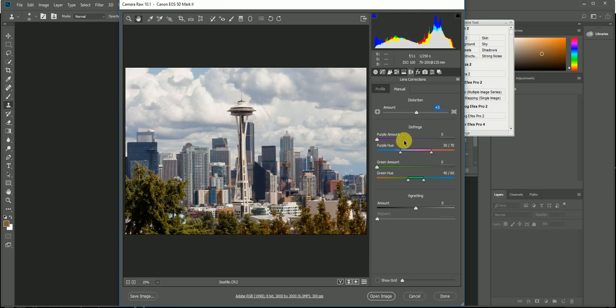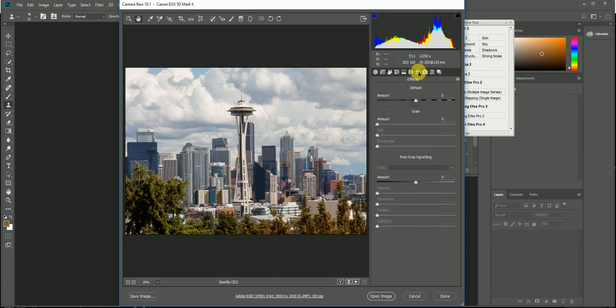And then fringing is where when you have highlights, especially like on tree branches or areas where sun's coming through and there's a lot of contrast between a very, very bright source and then something that's not very bright. And so then you'll get fringing. So this will appear as just discoloration or glowing of a different color.